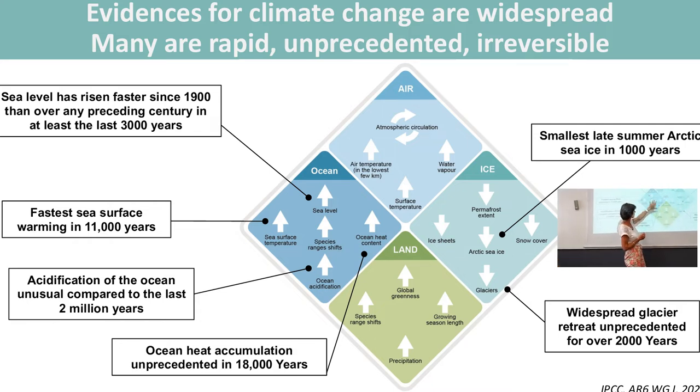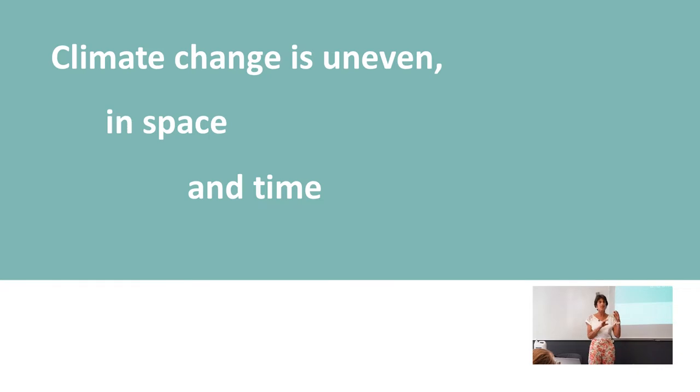And then there is atmospheric circulation. Because we change temperature, we change gradients of temperature, then the winds are changing, and everything changes also in the distribution of where the cyclones go, where the high wind storms go, etc. So this is just to tell you that we are not relying only on temperature. We always talk about global warming, but in reality, it's a global climate change with all its components changing. So now I want to go into the fact that climate change is really uneven in space and in time.